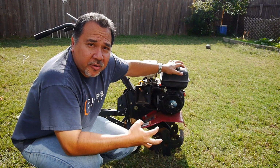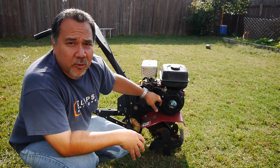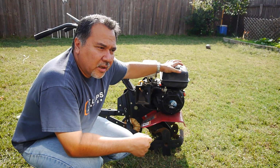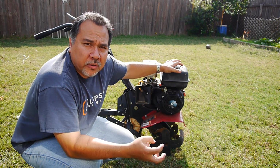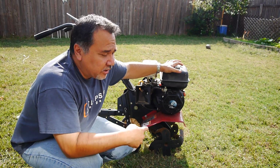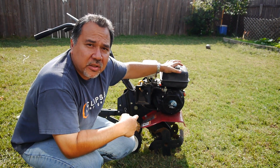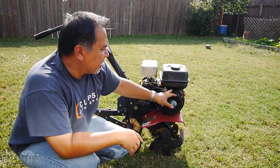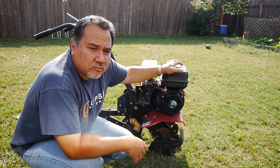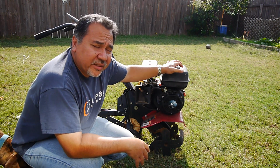But that's it. If it's frozen like that, first check and make sure that it's not your pull rope that's caught somewhere, and then check your spark plug. If it's covered in oil or something, then it's probably a hydrolock instead of just being seized. But this one was definitely seized, and from the looks on the inside, there was a lot of rust on the flywheel, and I'll bet some water got in there and just seized the engine inside. But that's it.